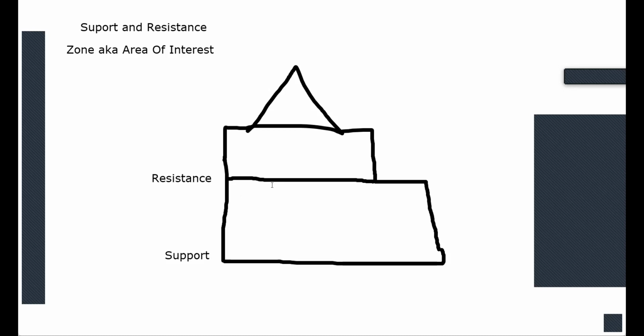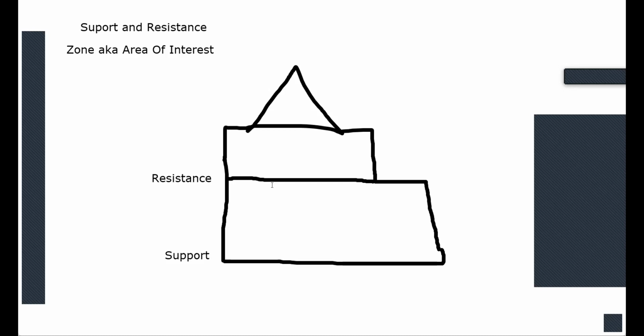The same way, if you get on a chair and jump and try to go through your ceiling, the resistance is going to push you back down, right? If you get a hammer and try to bust through a brick wall, you're going to have to keep hitting that area and weaken the resistance in order to bust through. It can happen, but you've got to keep hitting it, keep testing it. And this is what happens in trading when you have zones in areas of interest. They have to be retested multiple times sometimes before it breaks through.